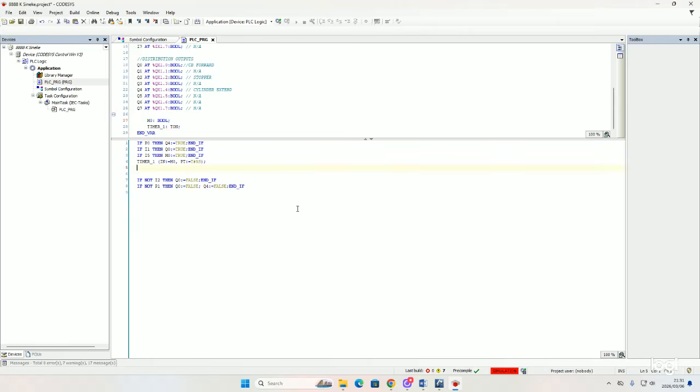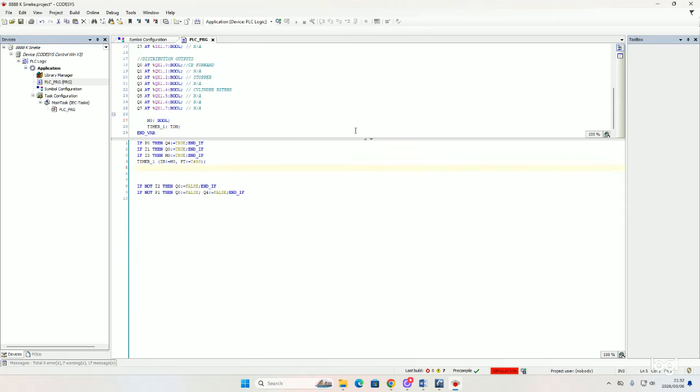Remember for your first, second and third lines, we were inserting end if because that's the end of our code. But for a timer, we have a semicolon here because it's not the end of our code, or rather we are defining our timer and we are not yet done. So it continues, hence the semicolon.